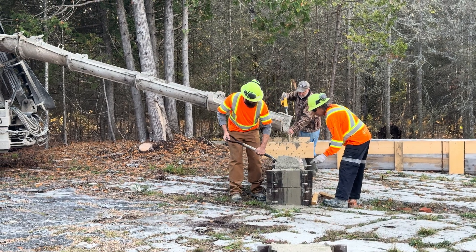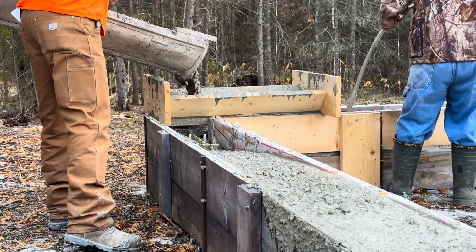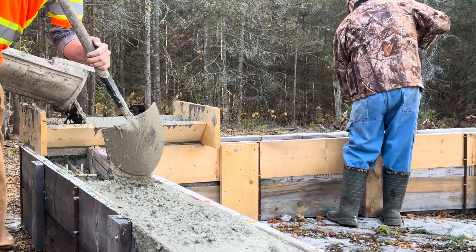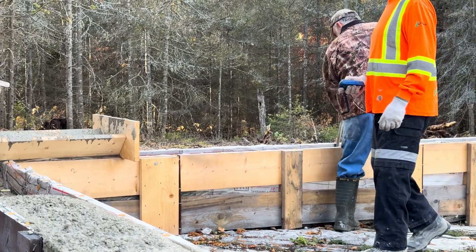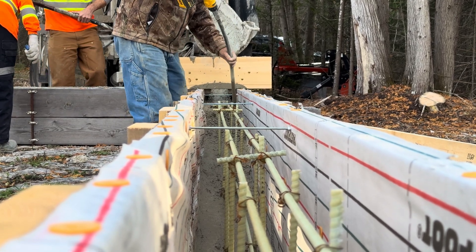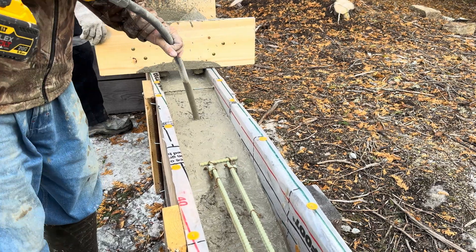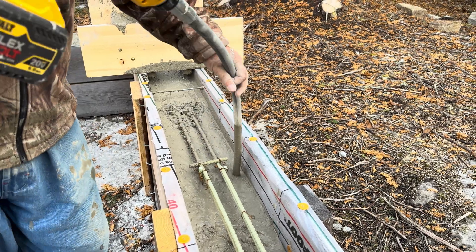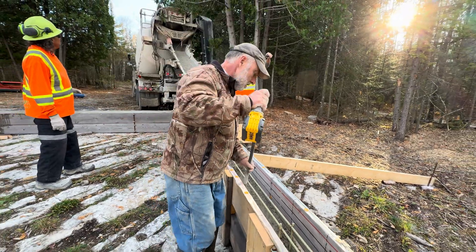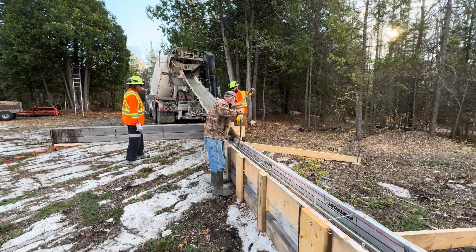When it comes time to strip the forms, one of the first things we're going to do is cut off the steel rebar — the stuff that anchors and holds the form to the rock on the outside. We'll be cutting that off flush with the rock using a grinder and a thin cut-off wheel, and salvaging this lumber. The rebar is fastened together with twist ties, and those little cross pieces are just to hold the horizontal pieces apart the correct amount — I added them whenever necessary to give the appropriate spread between the horizontal runs of rebar.